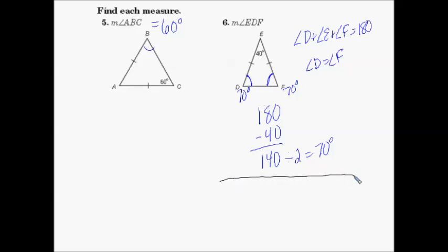Algebra. Call the unknown angles x. You have two of them. And together with that angle you know, you get 180 degrees. So you solve the equation. And you get the same exact answer in a nice algebraic way. So you have the not algebra or the algebra. Pick one.